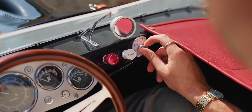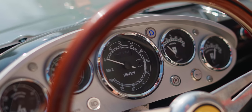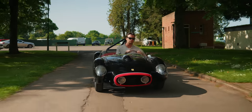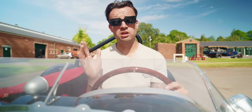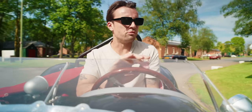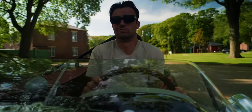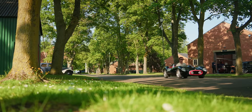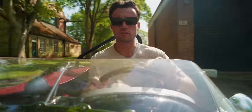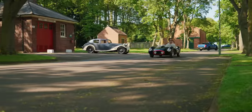Manettino on. Drive selector — into drive. Dials do a little dance. Handbrake in. All I can think as I sit here is what a complete crime it is that this car isn't road-legal. Seating for two. 50-odd miles of range. Swappable batteries. Great visibility. L7E crash safety rating. You tell me a better car for the school run. Your kids would be a hero. This is how most little car owners will use it — they'll just pootle around the grounds of their lovely stately home having a lovely time. Some won't even drive them; they'll just pop them in the corner of a room as a small work of art, which it most definitely is.